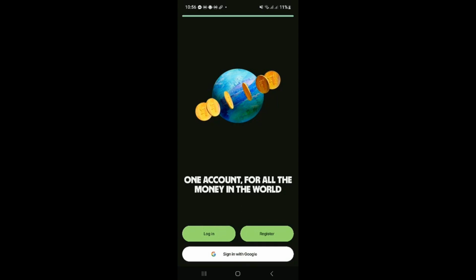If you're using your email and password, tap Log In to proceed to the sign-in form. This brings up the fields where you'll enter your details. Start with your email address. Type the email you originally used when creating your Wise account. Take a moment to check for typos, especially dots, dashes, and the part after the @ symbol. Getting the email exactly right ensures the app can find the correct account.